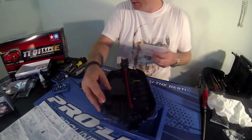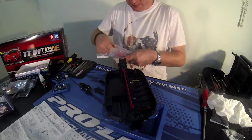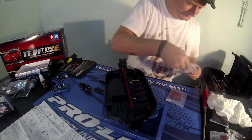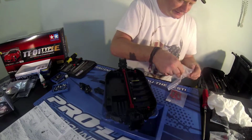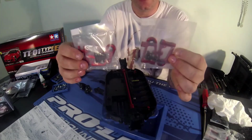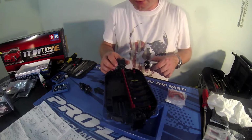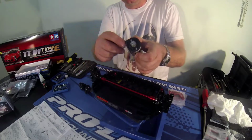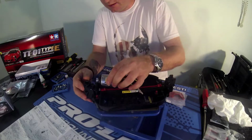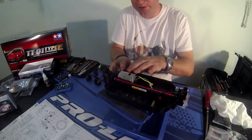We're going to do the front first, so I need those pieces. The Yeah Racing kit has all the pieces I need to really kick butt on this build. Let's see what I need here. Got these right here, the front, upper, and lower arms. But before I do that, I'm going to stick on the motor, which you just mount onto the little motor support and make sure that it's adjusted right to fit the actual spur gear in the back. And that just simply goes in there like that. Okay, so mount the motor in, just stick it in there.